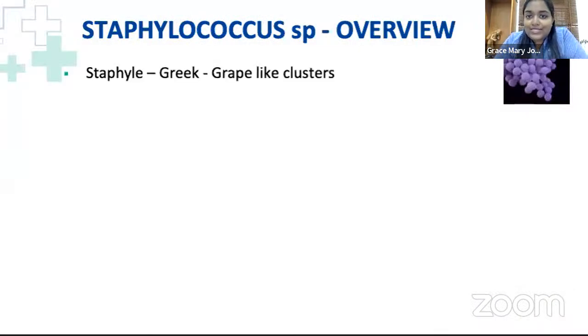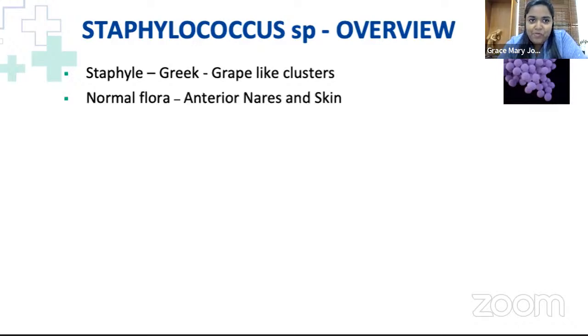Now, coming to Staphylococcus. Like you can see there on the right hand, I have put a small microscopic picture, which shows you something like a bunch of grapes, right? So the nomenclature of Staphylococcus is derived from the Greek. Staphyle means grape-like cluster. So Staphylococcus is nothing but grape-like clusters of organisms. And in many literatures they say that from 30 to 50% of people have Staphylococcus as their normal flora, either epidermidis or Staph aureus, especially in the healthcare workers. It is there on your skin or in your anterior nares.